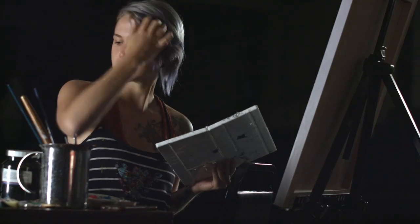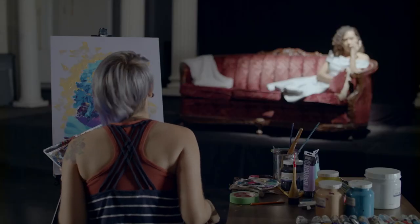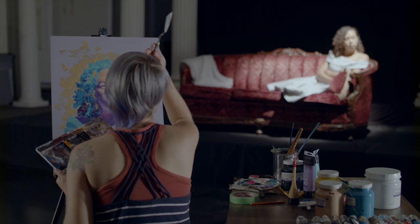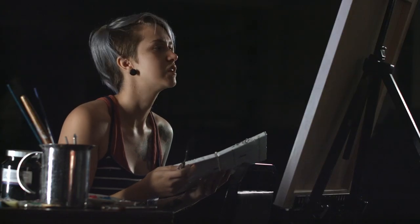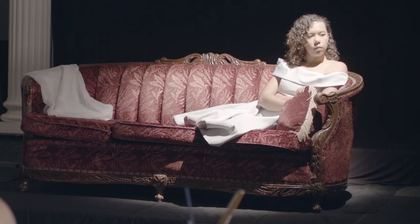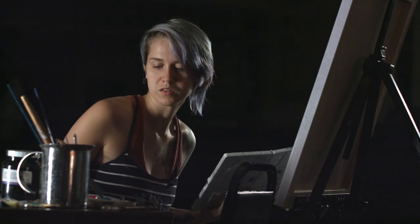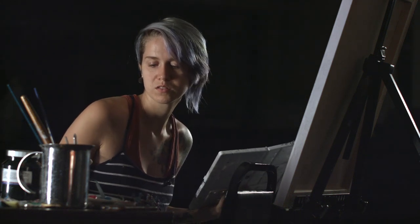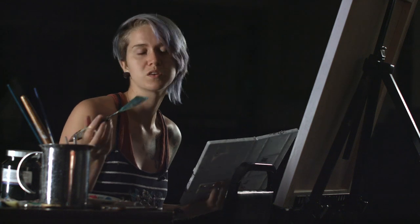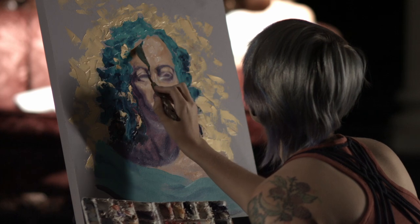So there's just a couple little details that I still wanted to. If you look closely, you can see how her hair kind of curls into her face a little bit more than what I have here. So I want to try to capture that. So I'll do that with some blues on a palette knife. And I want to get the curls, not perfect, but to look nice.